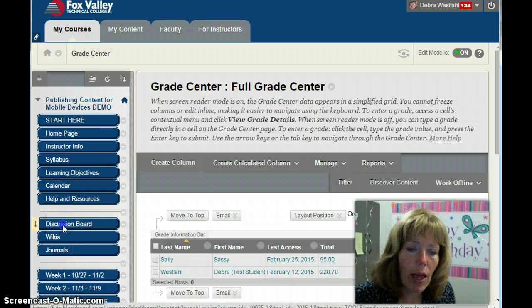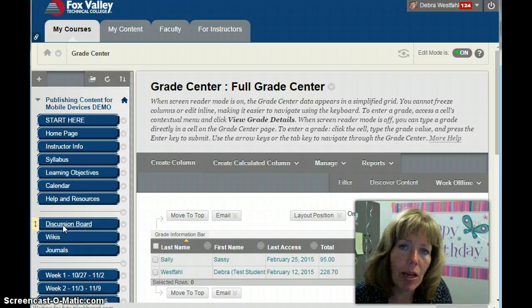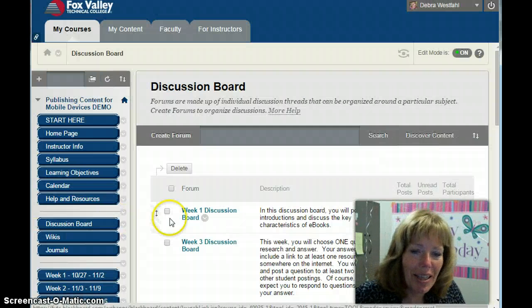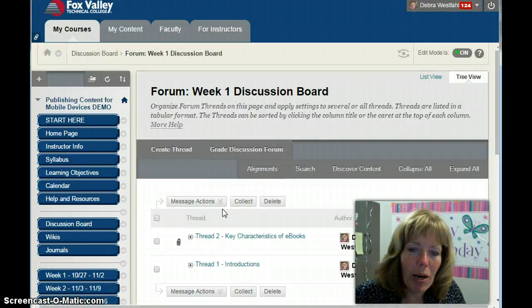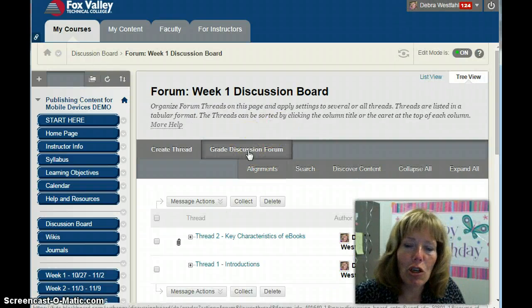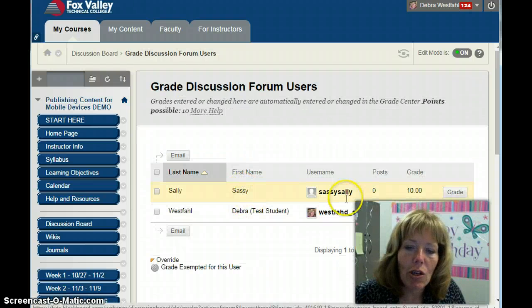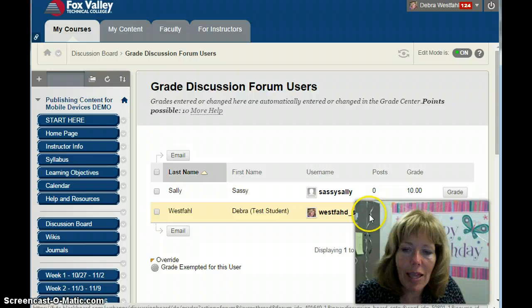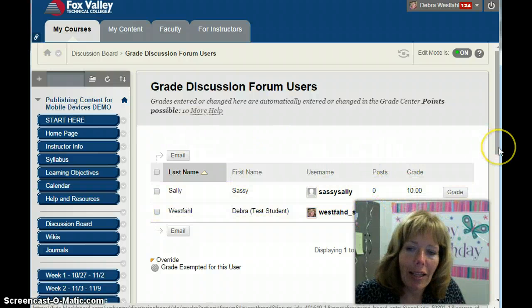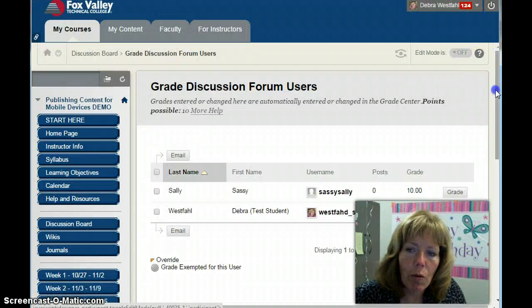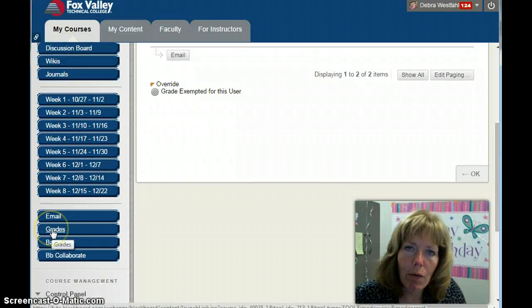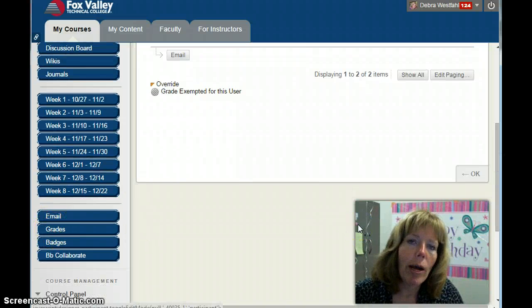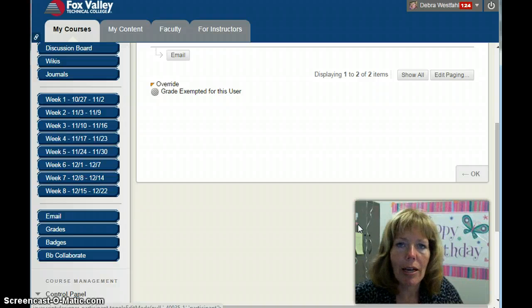I do want to point out that while you're in a discussion board and some of the other things, let me get there. If I go into a discussion board, do you see the button, Grade Discussion Forum? If I do that, it's going to show me my students and the number of points they have and then the grade they've gotten. And this is a test course, so that's why we're seeing some weird data. Anyhow, that's how grading works from an instructor side. I am just going to show you quick. I have a grades button for the students, and that's where they'd go and they could see that feedback and what they got on an assignment.